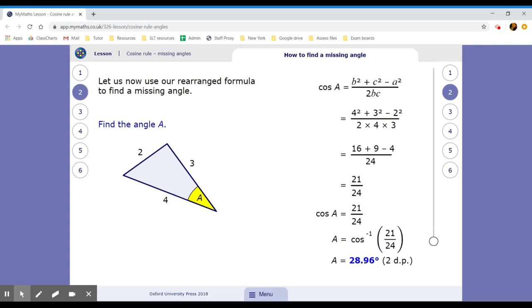So that's how you can use the cosine rule for that. Again, you can use the original formula that we used last lesson, fill in all the values, work them all out, and then again, you are trying to make the cos A part the subject with all the values in, which you may want to give it a go at trying it that way and see if you can also get the same answer. Right, we're going to have a look at one more question together.